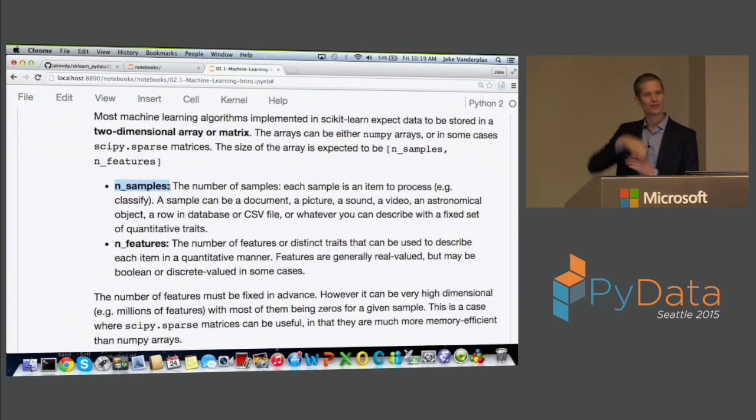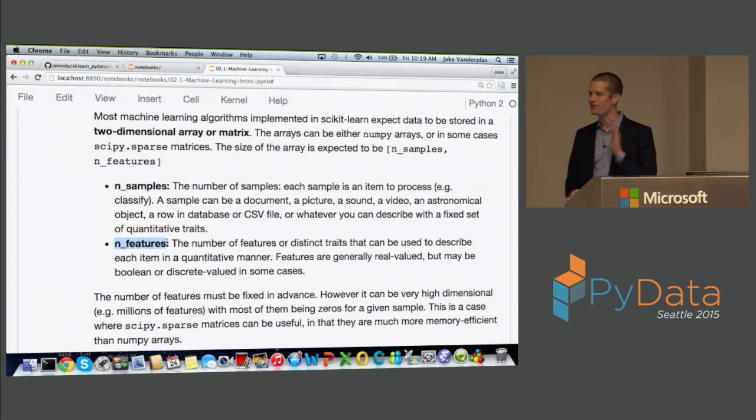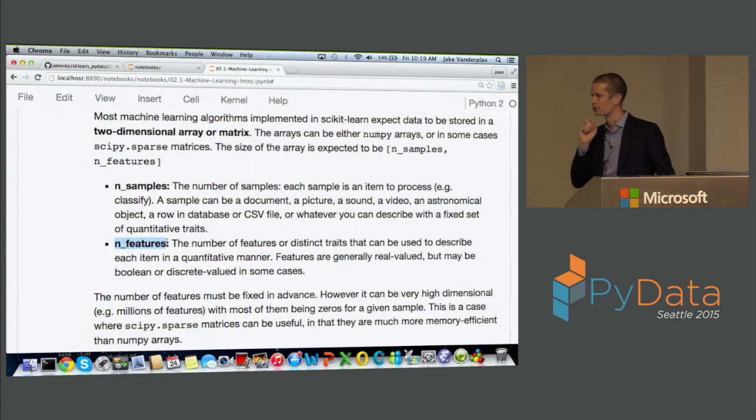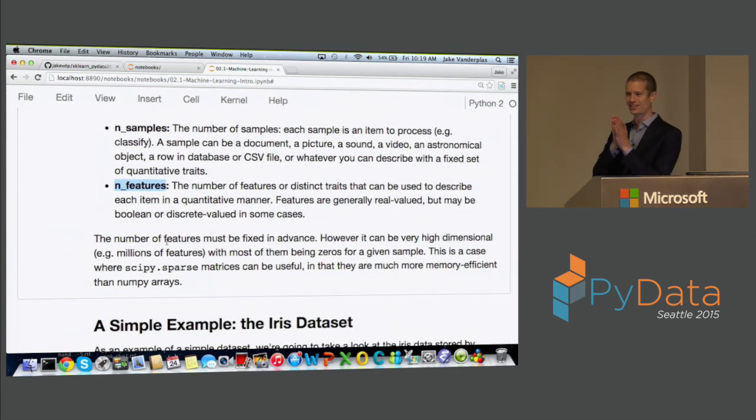The number of columns in the matrix corresponds to the number of features. And what I mean by features is that each feature is an observation that you have of every sample in the data set. So for the galaxies, I might have an observation of each galaxy through a red filter, and I might have an observation of each galaxy through a blue filter. And we have these numerical quantities that we observe for every object. So what you end up with is a matrix that's number of samples by number of features, and that's what gets plugged into the algorithm.